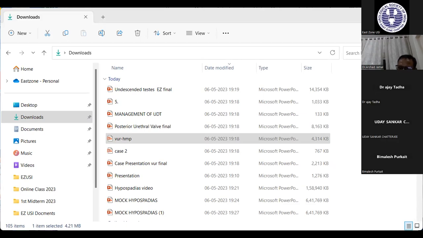Sir, for the subdartos pouch we have to insert our finger from the inguinal incision and create a pouch below the dartos, a space below the dartos muscle, and then put an incision over the skin while palpating the finger below it. We have to create a space between the skin and the dartos fascia, and after creating the space we have to create a window in the dartos, and from that we put the artery forceps and bring the testis out. After bringing the testis out, we close this window with sutures, and then close the skin over it. For the subdartos pouch, if the window is closed properly, then we don't need to fix the testis, and ideally we should not take a bite through the tunica of the testis.